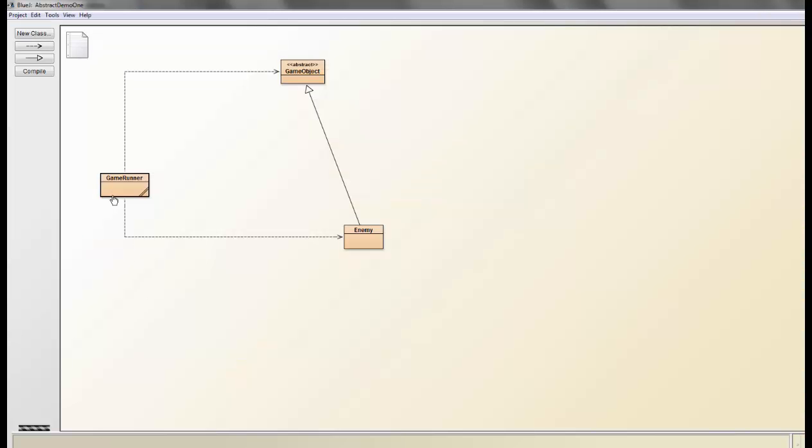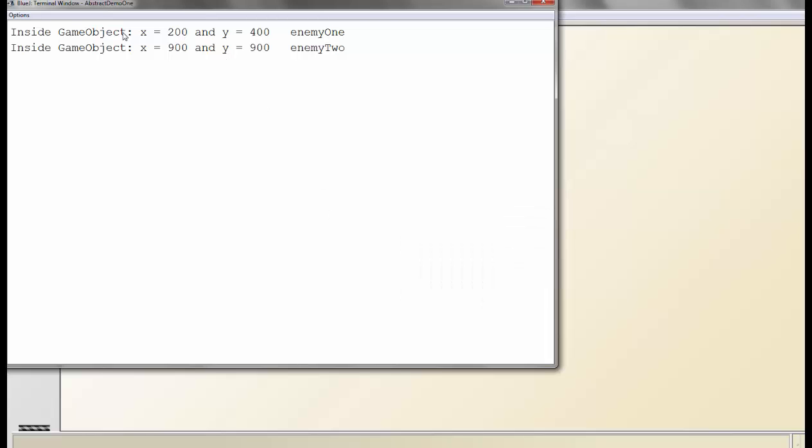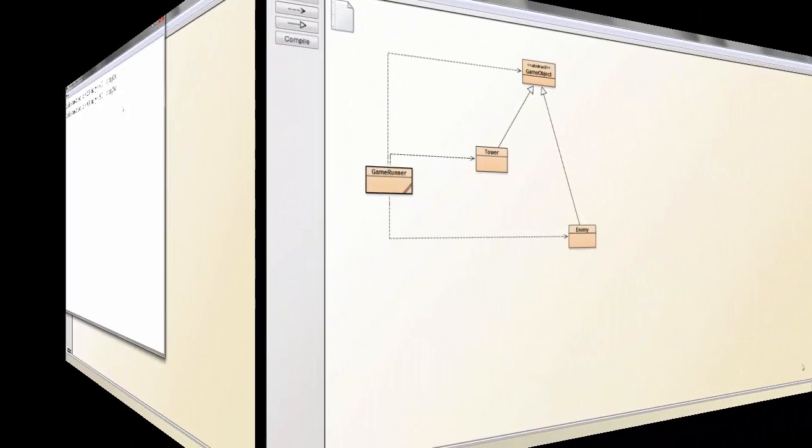And if I run this, it's going to give me toString being run from my first game object, enemy 1, and toString being run on enemy 2, even though I've had this method only once inside my GameObject class. So this is the toString method being run from the GameObject class.